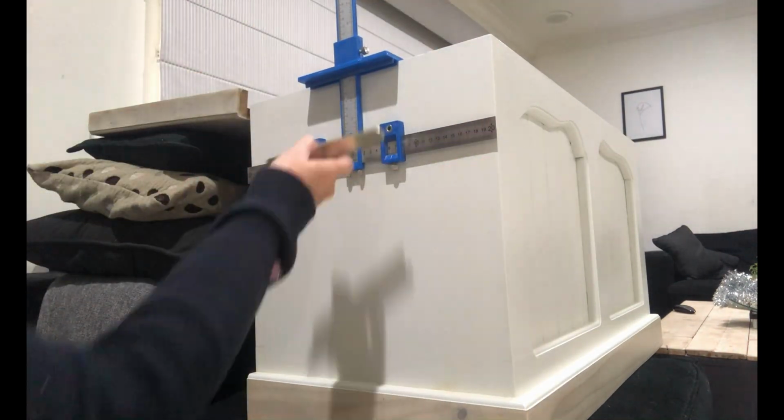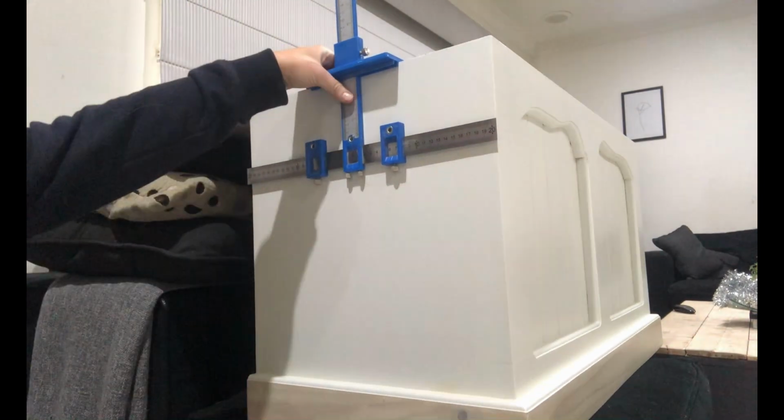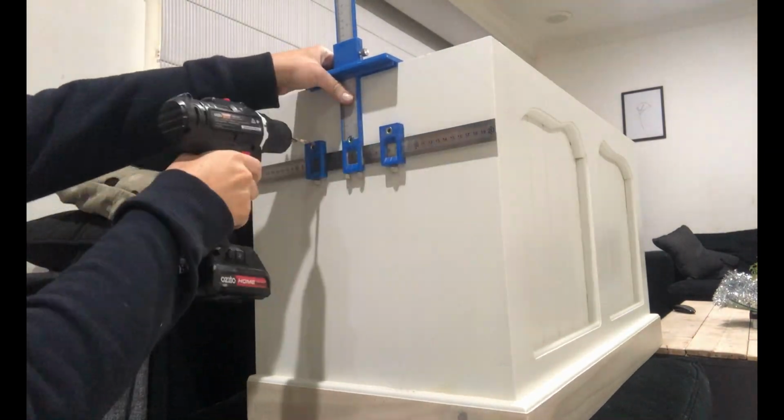Now that I'm confident that my settings are correct, it's time to grab your cordless drill and you can drill your holes for your hardware.